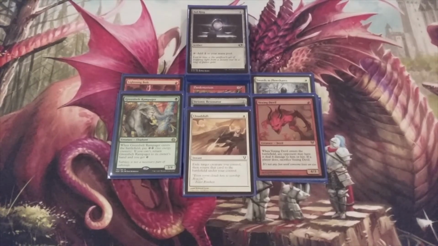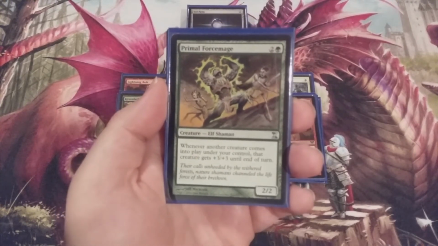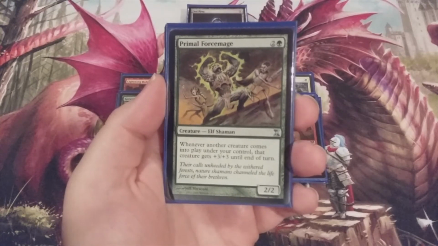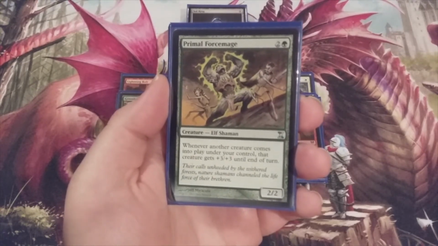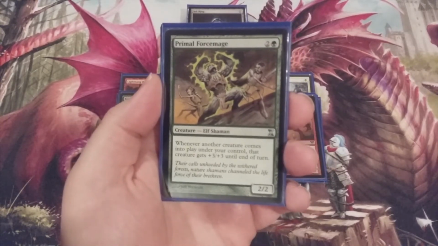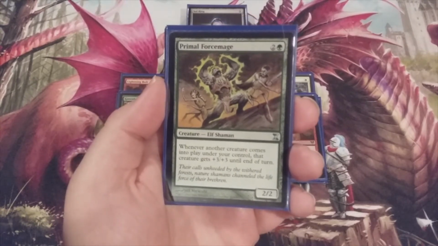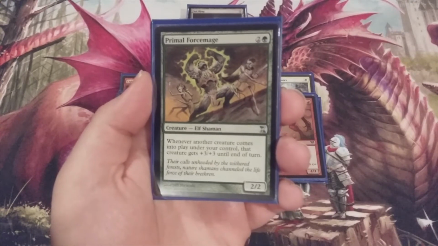All right, next up, we are going to play with a full play set of Primal Force Mage. It's an Elf Shaman for 2 and a green and has a 2/2 body. And whenever another creature comes into play under our control, that creature gets +3/+3 until end of turn. So imagine this scenario. You're sitting down, you're participating in the game. Turn 3, you cast your Primal Force Mage. Turn 4, you cast your Pandemonium.